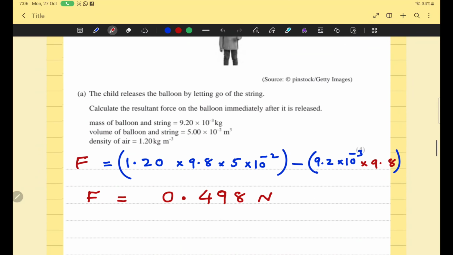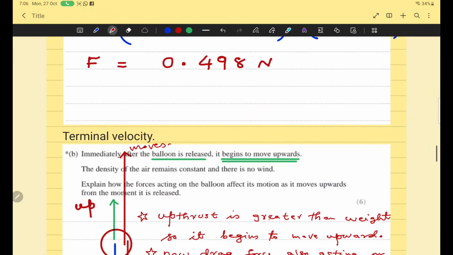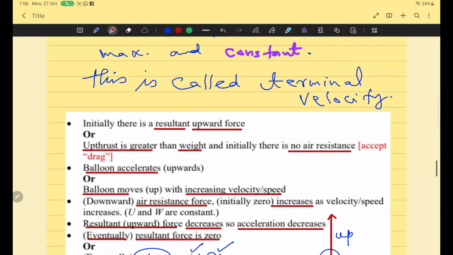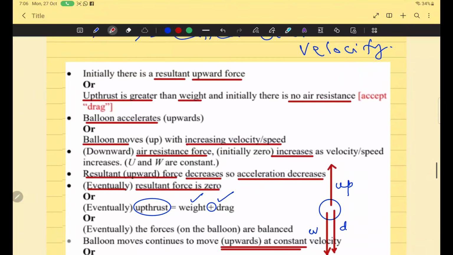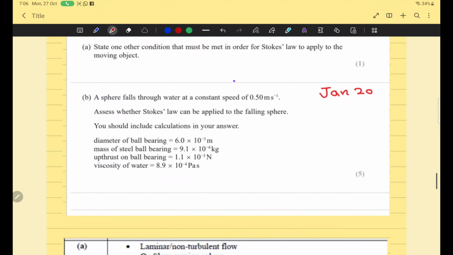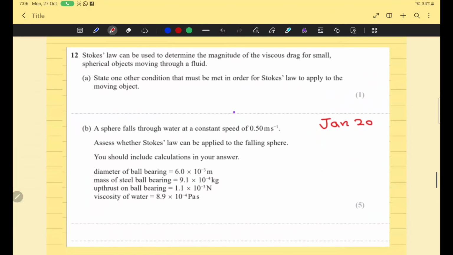तो बेटा ये मैंने आपको टर्मिनल वेलोसिटी का टॉपिक भी पढ़ा दिया और टर्मिनल वेलोसिटी के साथ साथ आपने 2022 के अक्टूबर का पूरा क्वेश्चन भी सॉल्व कर लिया। तो आज की क्लास में बेटा we have completed the theory of this chapter as well as we have practiced one question on this topic. Inshallah, tomorrow at the same time we will do more practice on this topic. कल हम आपको पास्ट पेपर के क्वेश्चन कराएंगे और तमाम क्वेश्चन में जो आज मैंने थ्योरी पढ़ाई है the same theory we will be using.